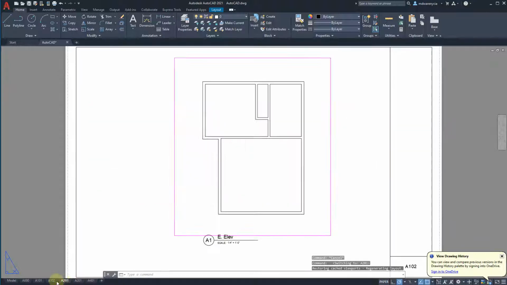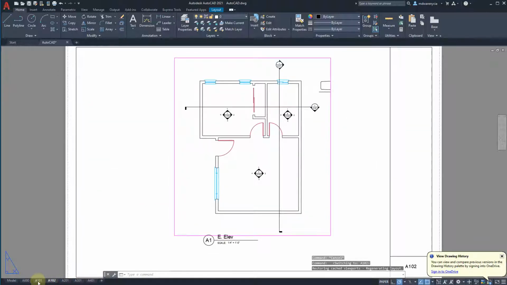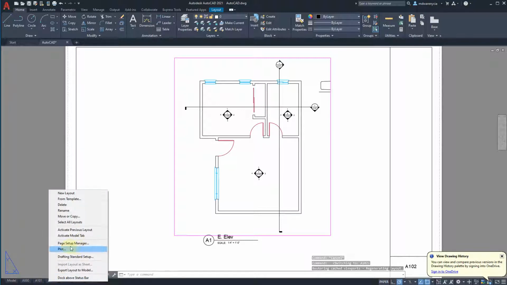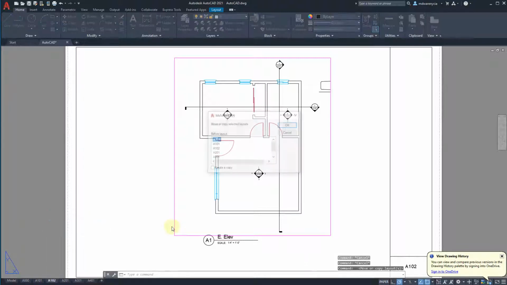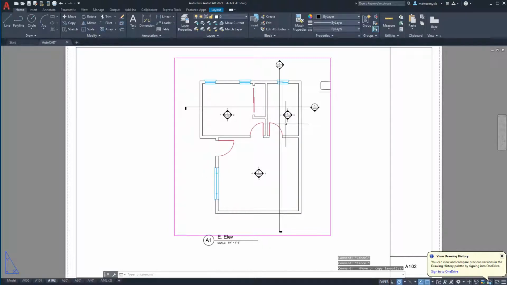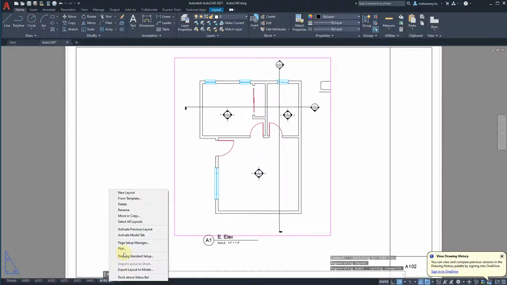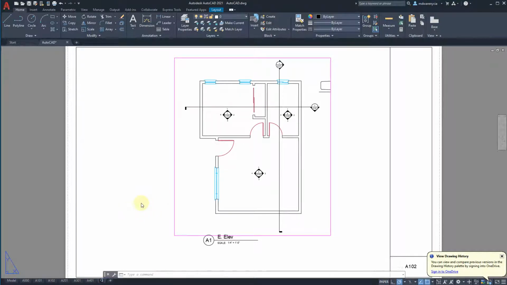So instead of redrawing all that, I'm just going to come back here. I'm going to copy this. And this is going to be a Q501. The reason I wanted to do that was because different drawing sets are also going to use different letters to start.